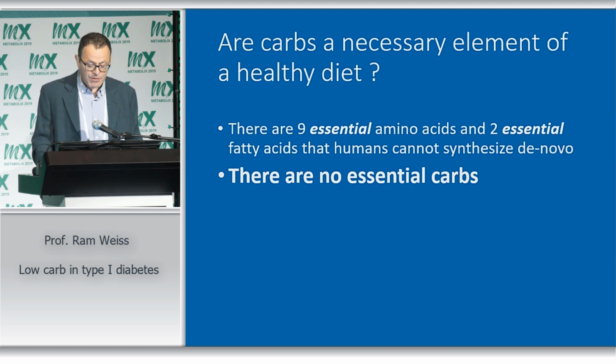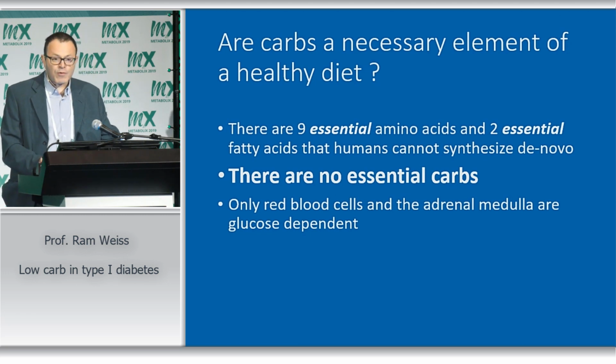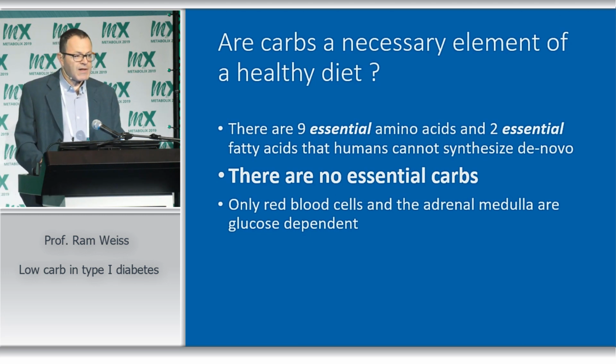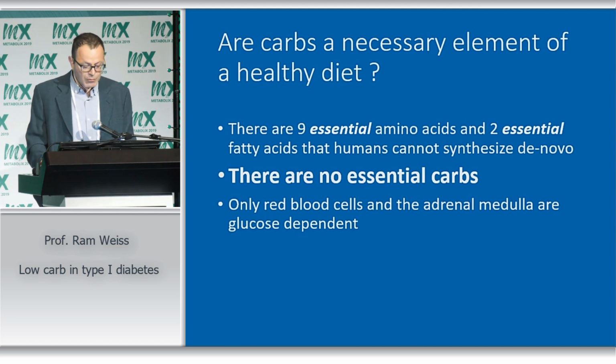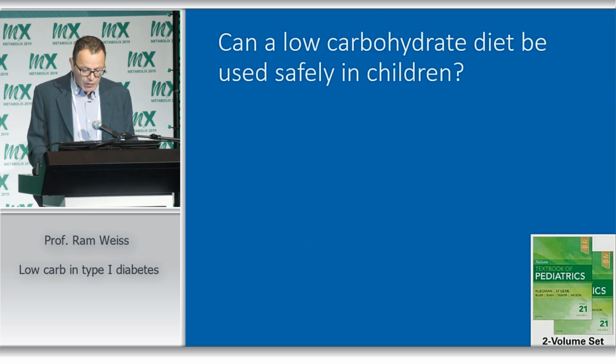All carbs become glucose at the end. Only red blood cells and the adrenal medulla are glucose dependent. The rest of your body can survive very well on alternative fuels. Now, low carbohydrate consumption may lead to nutrient and vitamin deficiencies. You have to remember that, and those should be supplemented, especially when you're extremely low. But that's not an essential part of the energy process.